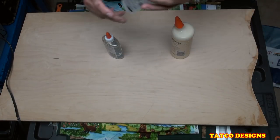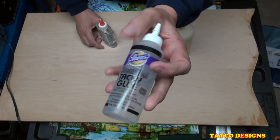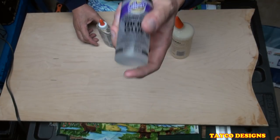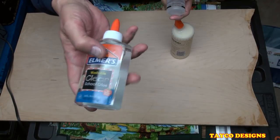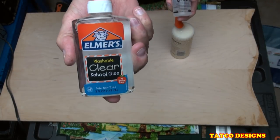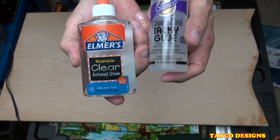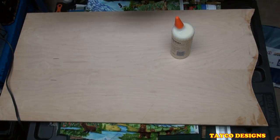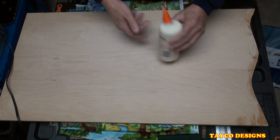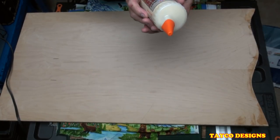Now I prefer, well, Aleene's tacky glue works, and it dries completely clear, but I use the Elmer's clear glue. It's more than half the price and it will do just as good as the Aleene's. So whichever you have on hand, it doesn't matter. And you're going to need some wood glue. This is Elmer's brand.